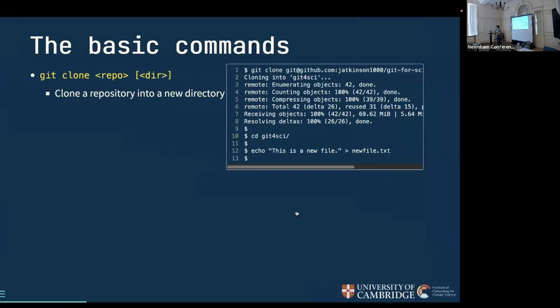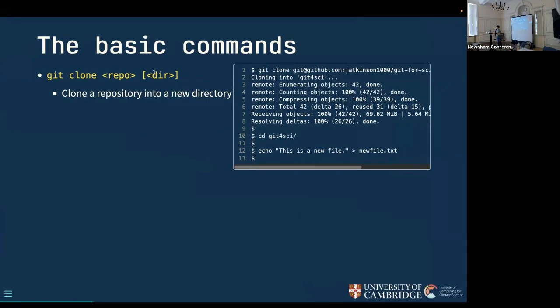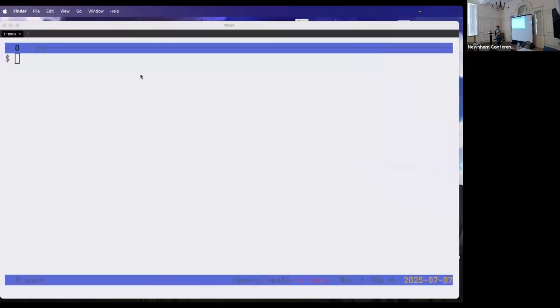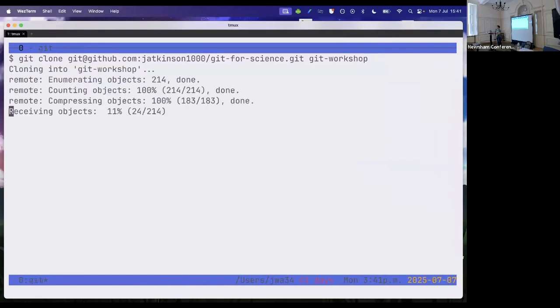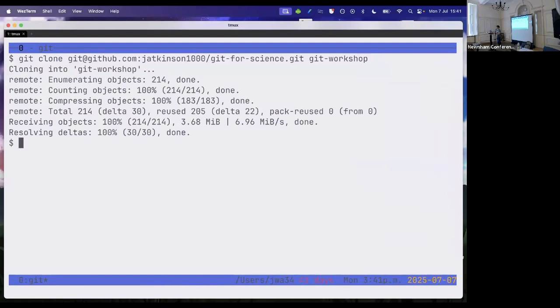But if we copy that URL, what you might not have known is that you don't have to clone it into exactly the name of the Git repository. You can give it a unique directory name. So here, where we wish to clone something, if I type git clone, and if this isn't large enough, someone give a shout, please. So I might want this to be put into Git workshop. And you can see if we add that directory, it'll indeed give us Git workshop rather than the name of the repository.